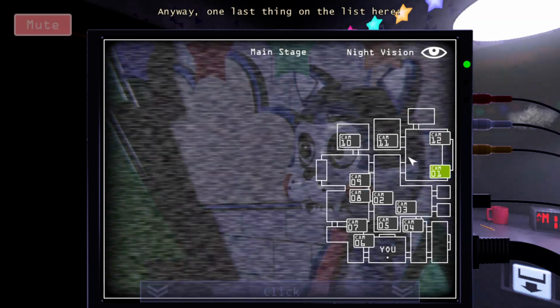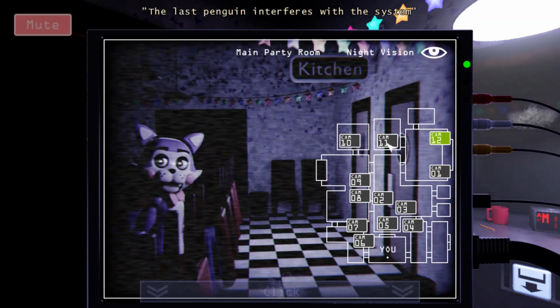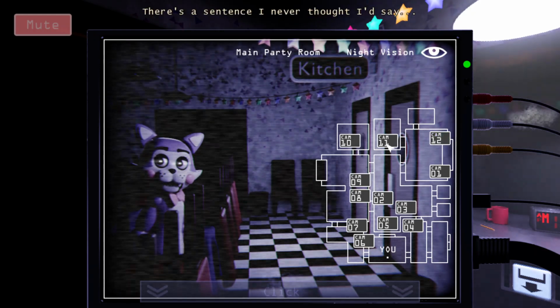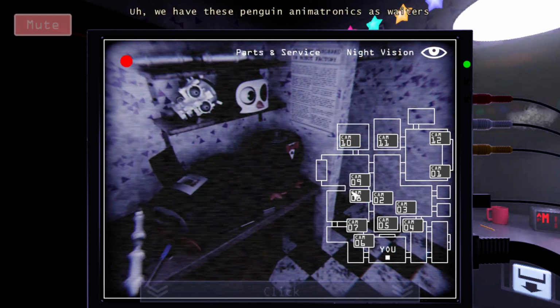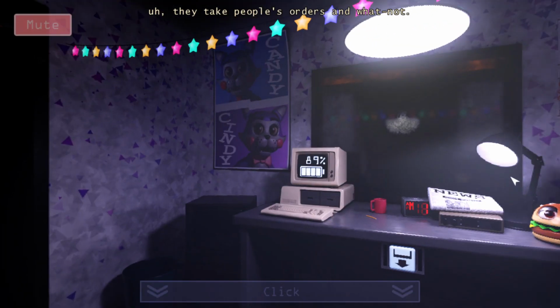Anyway, one last thing on the list here. The last penguin interferes with the system. There's a sentence I never thought I'd say. We have these penguin animatronics as waiters. They take people's orders and whatnot.